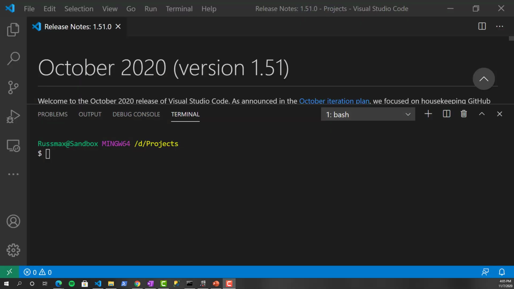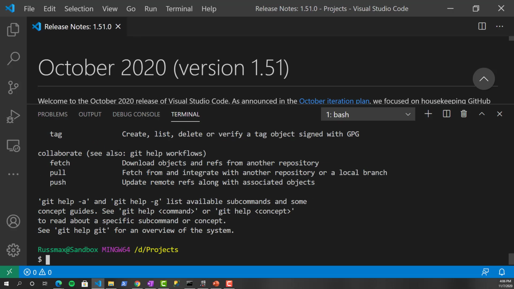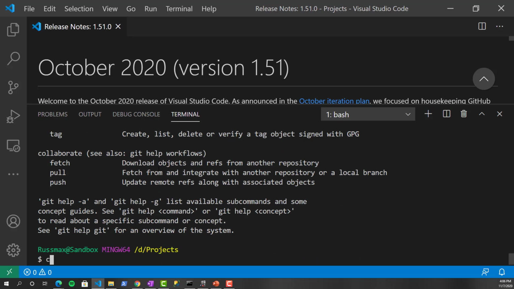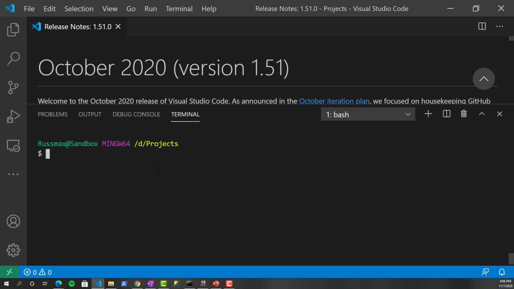So I'm in VS Code, and I want to show you that I do have Git for Windows installed. And in order to do this validation, I simply launched Bash in a terminal shell, and Bash is included when you download and install Git for Windows. So I'm just going to run Git, and you can see I have results back. So it's all set there. So I think I'm ready to roll.